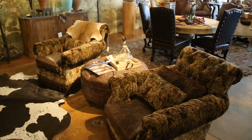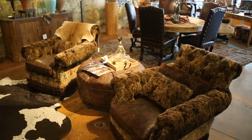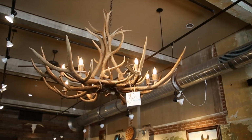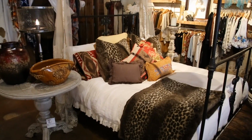A designer herself, Angie started this business 10 years ago after struggling to find the perfect pieces for her clients at other stores in the area. I design and pick everything that goes on it, so every piece is unique, sort of one of a kind. I like for my customers to look like a world explorer. My husband and I have a small ranch, and so we very much live this lifestyle. To me, it does resonate Oklahoma because it is a lot of what Oklahoma means.